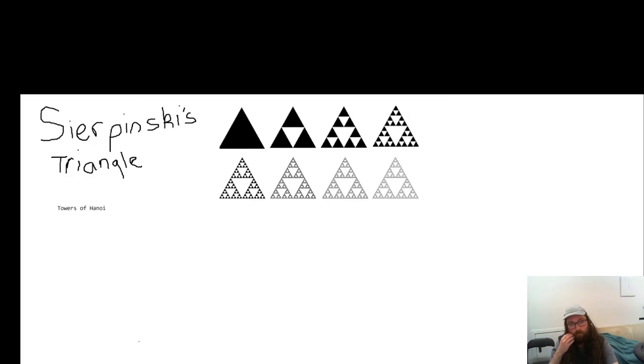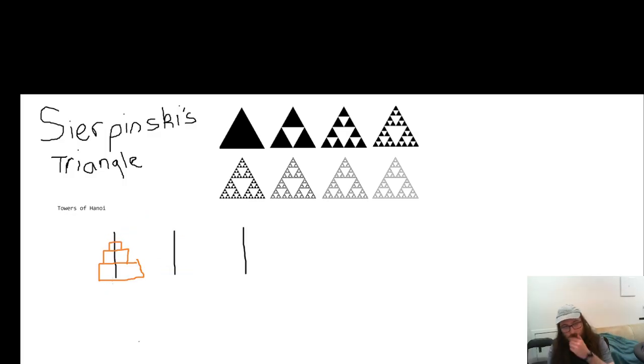It involves having 3 pegs and different sizes of blocks. And let's say in a very simple version of the game, we have 3 blocks. And the rule is that you want to pick up blocks and move them to different pegs. So for my opening move, I might pick up this block here and move it to this peg. So now I have the little block down here and it's gone from here, right?